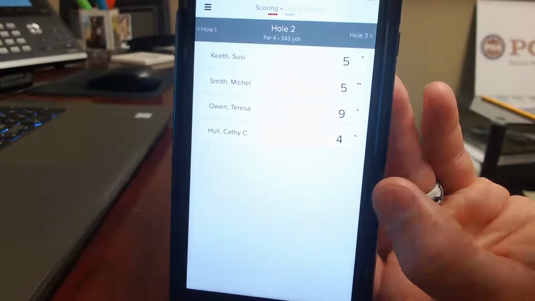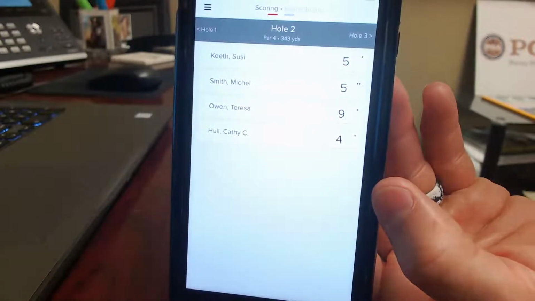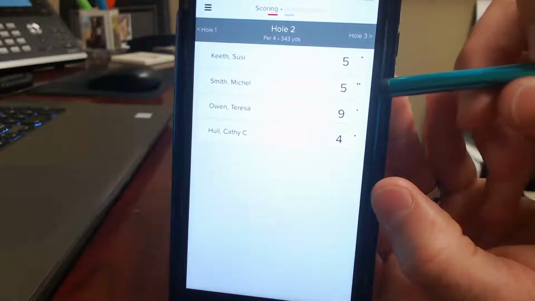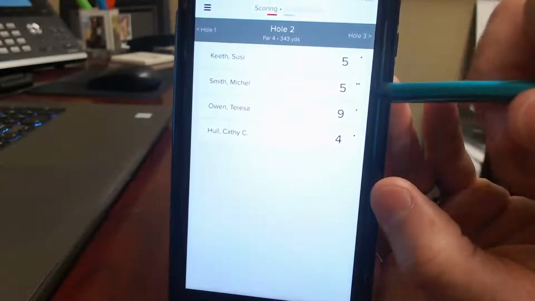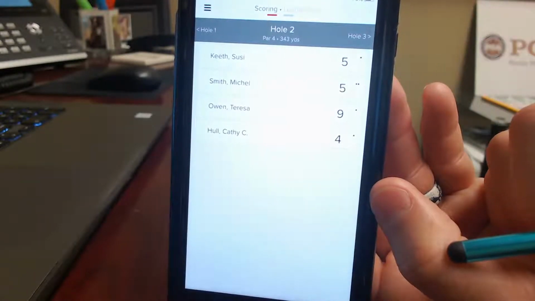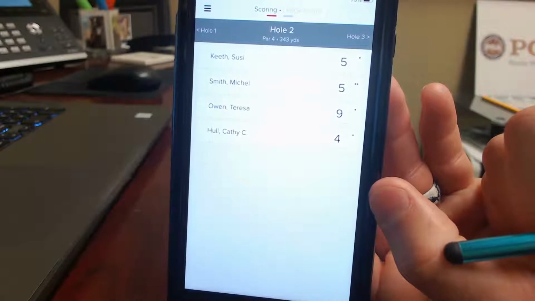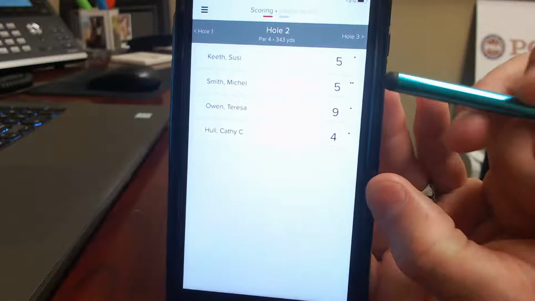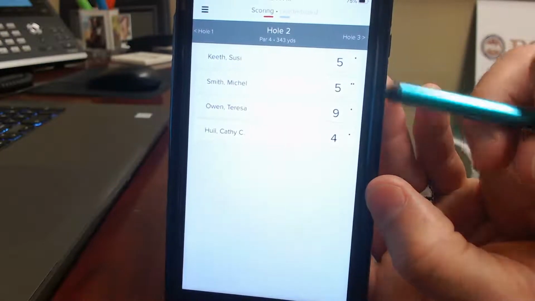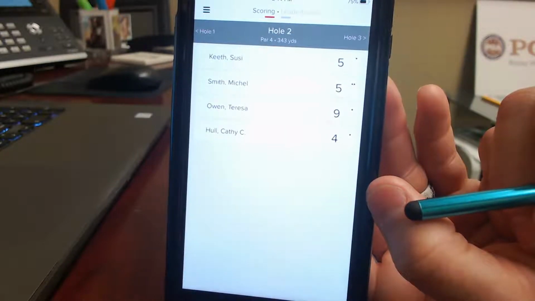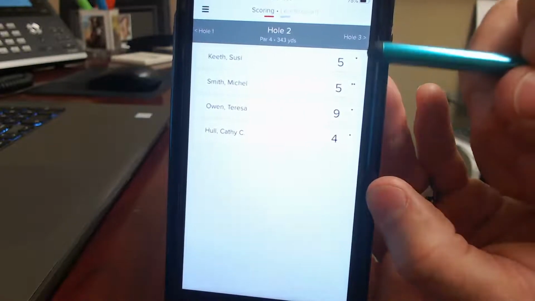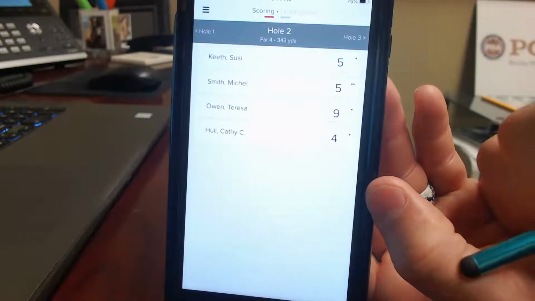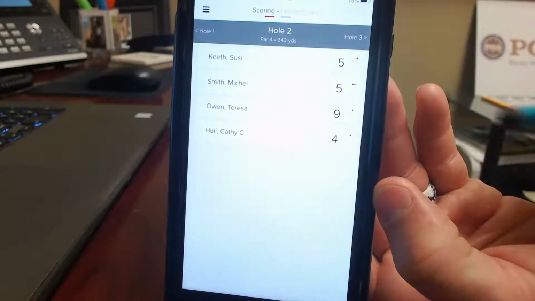Okay. So what we've noticed here is it's showing us the scoring. Take note, player number 2 there has 2 dots next to their score. That means they had 2 handicap strokes. So their 5 is actually a net 3. It's key to note that the scores that I've entered in here, I'm assuming that those are gross scores. We need those to be your gross actual scores that you shot on the hole, and this tournament system will automatically calculate any net off of there.